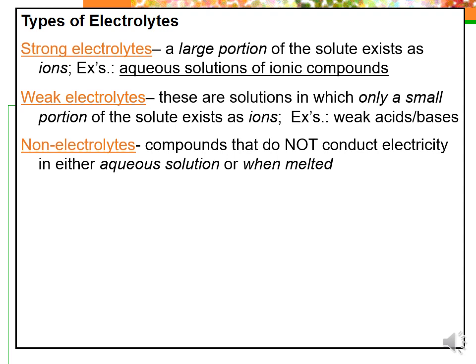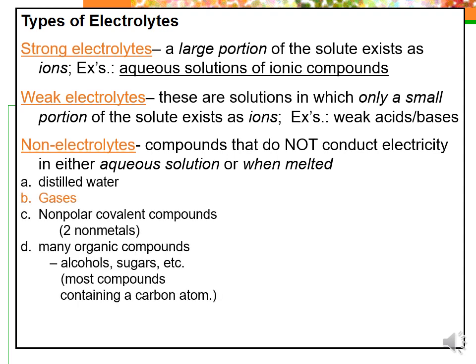Non-electrolytes are compounds that do not conduct electricity, whether they're aqueous or melted or anything like that. So they are not going to conduct, they are non-electrolytes. Things like distilled water, gases, non-polar covalent compounds when we put two nonmetals together, and a lot of the organic compounds like alcohols, sugars, things like that, they're going to have those carbon atom bases.